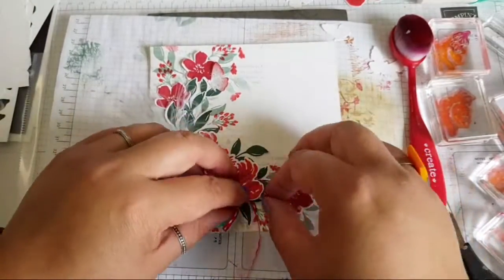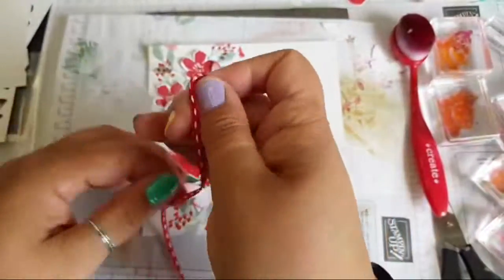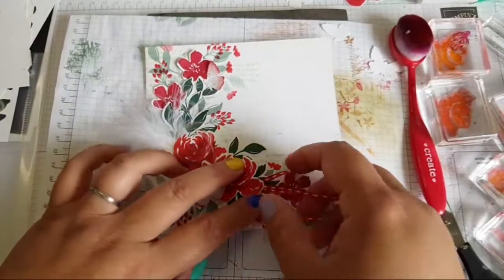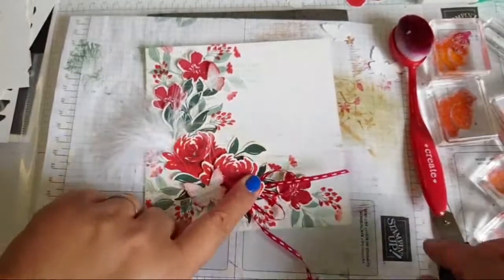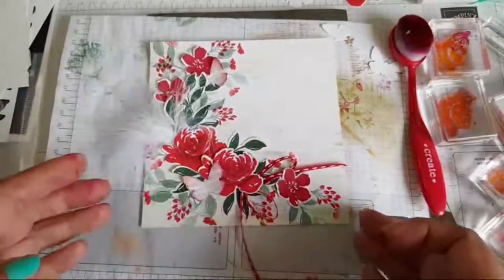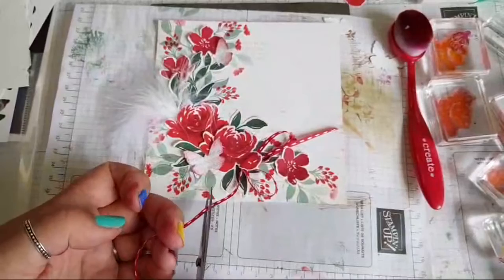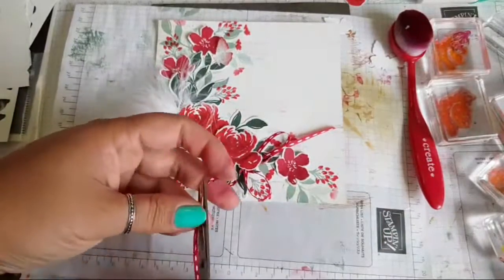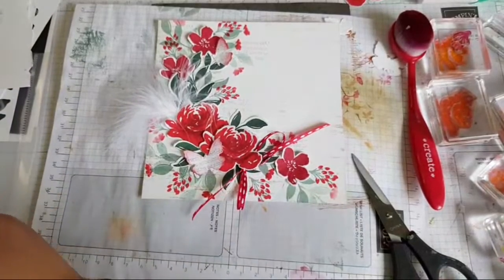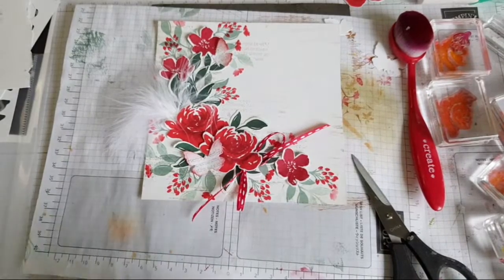That's quite fun and sort of chintzy, retro. And as I didn't have my feathers, I might add that in for a bit of fun detail, because I can. Might not be everyone's taste, but I think it looks cute. It's my way of being able to get a bit of ribbon in there as well.